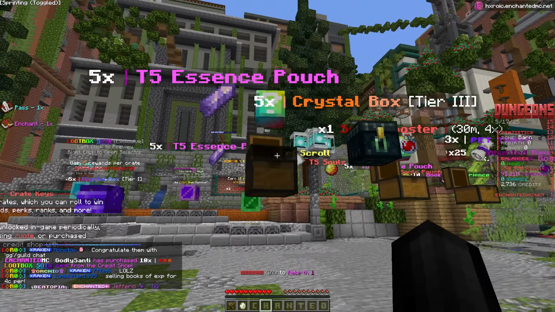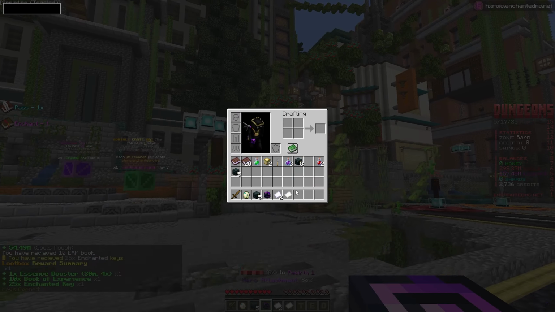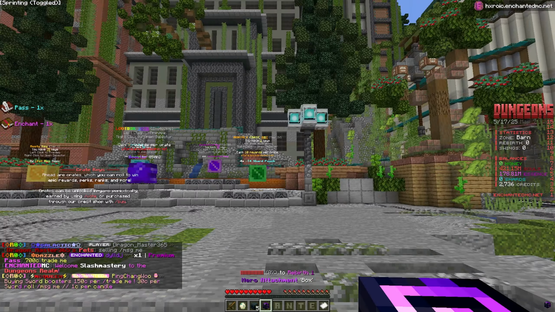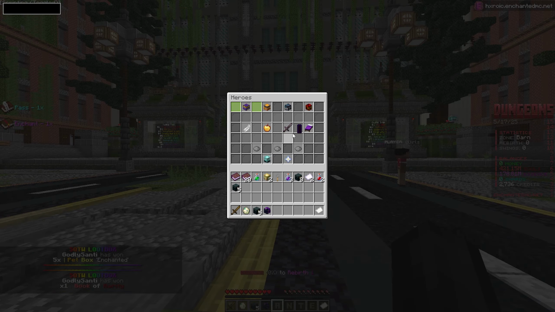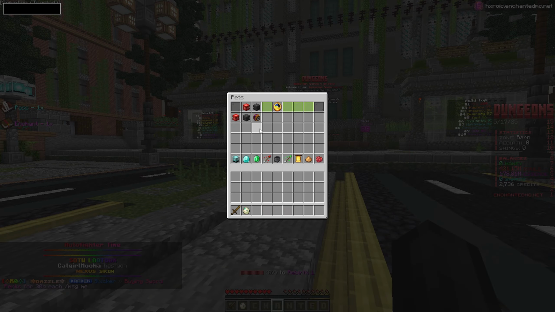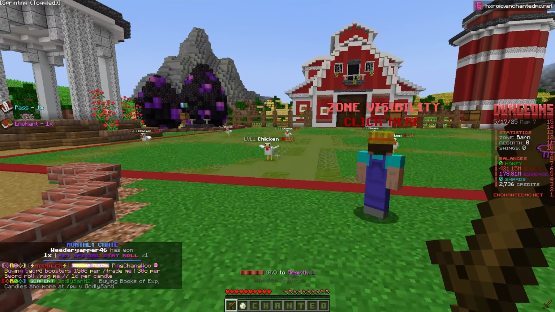We're getting some crystal boxes. We're getting pouches. Definitely take that. Hero attachment boxes, pet slot, and then totem skin boxes. I can actually sell the pet slot, and then hero attachment boxes actually might be decent. Since last season, I bought all of the heroes, so we should actually have all of them to use right away. We got a soul pet, a tool pet, and a pass pet. /zone go. We're starting at the very first zone.